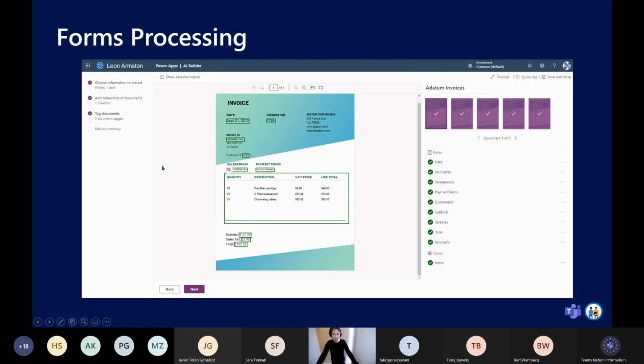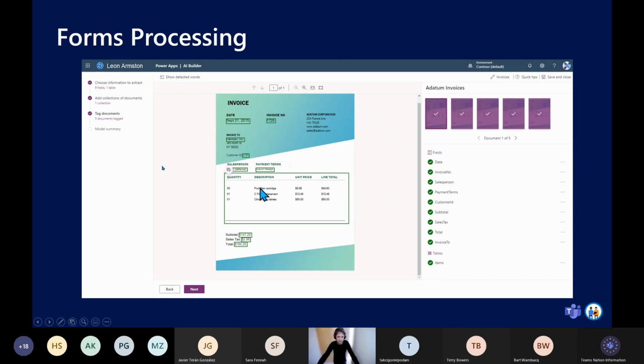So I'll just move on to my example here, and we can see that here's an example form, and this is using precise locations. So we're always looking for the date, and it's always going to be in this section of the page. We're always looking for the invoice number here. We're always looking for the salesperson, and it's always in that section. There is some variability. They've brought in table line items here. So this large rectangle here, we have set it to pick out the line items.